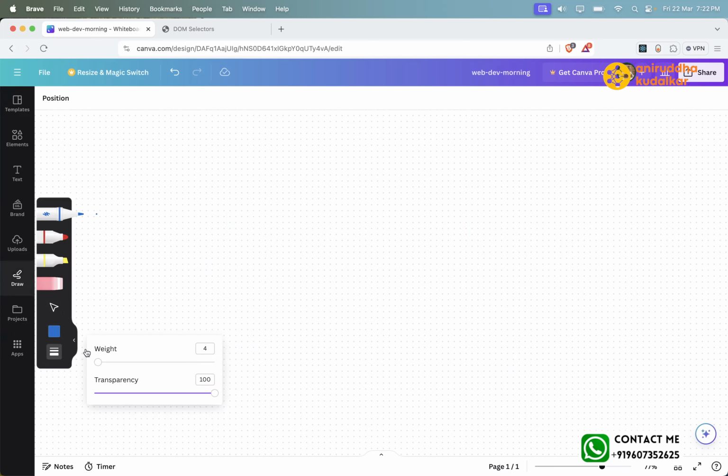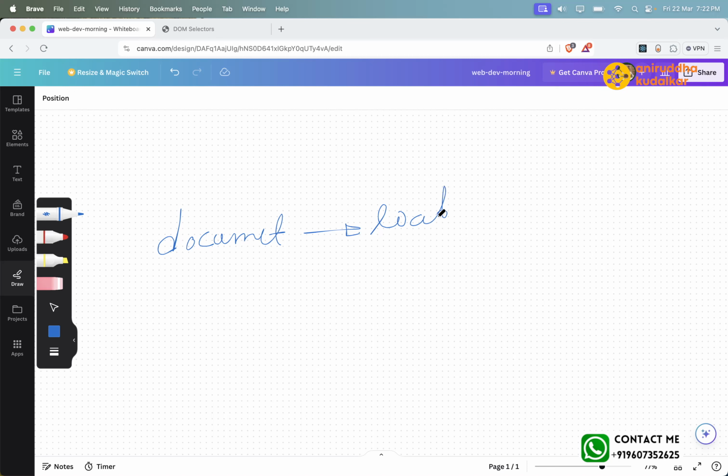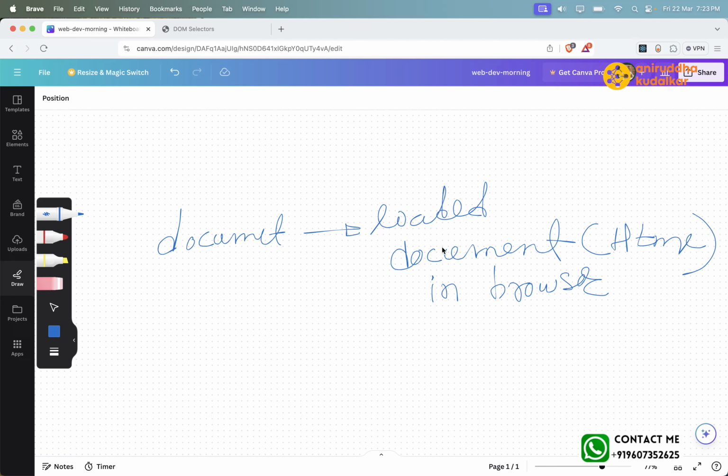So here, if I try to write it, the document object is pointing to the loaded document in the browser. Document in this sense, the HTML. The document object is available to you in which environment?